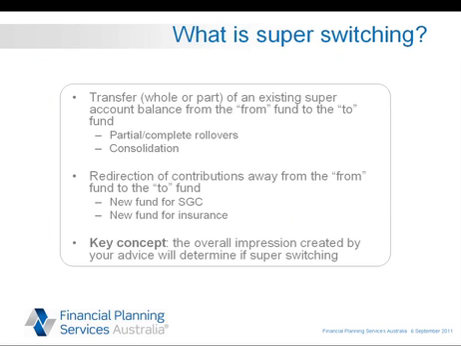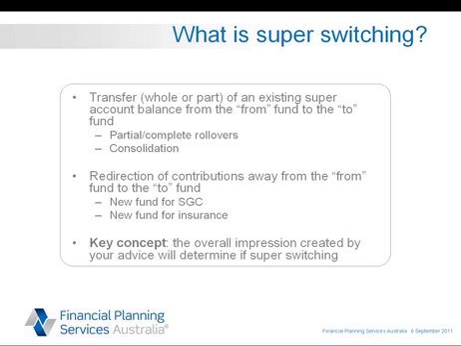It's interesting to have a look at that key concept that I've mentioned at the bottom there, and this is taken straight from ASIC's regulatory guide, but it's when I talk about the concepts of advice and choice, it's also the overall impression created by your advice that determines if it's super switching. So purely on the SOA, for example, it might not look like there's super switching advice. For example, if there's just, and I'll get onto one of the examples on the next slide as to what isn't super switching, but you might have one of those scenarios, and the advice might look just on the documents not to be super switching advice.